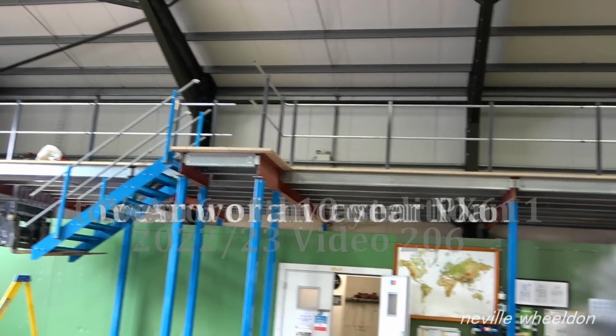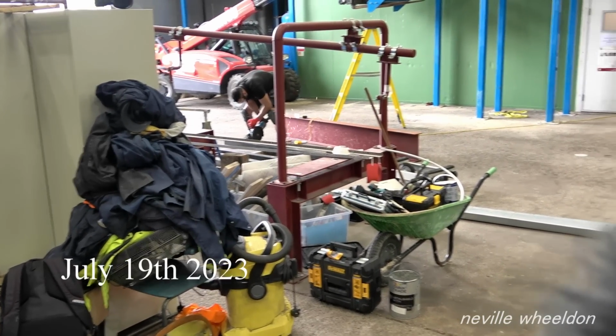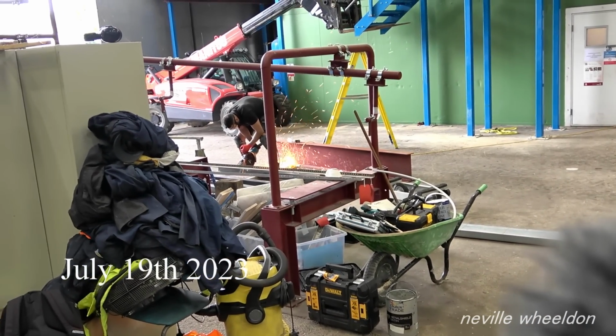It's particularly noisy in the hangar today. They're building a new storage area above the workshop office.